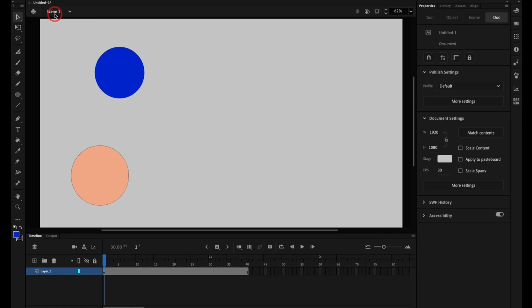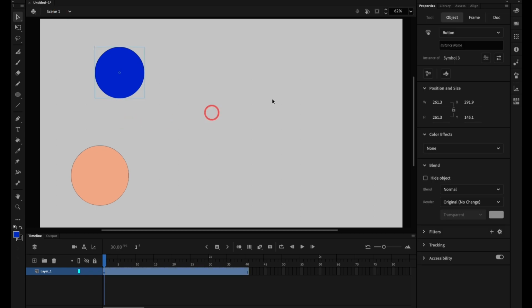We are on scene 1 and we have two objects, one is graphic and one is button. This is the icon. Over here it's clearly mentioned button. Again, position. Button also has color effects, blending mode. Like in Photoshop you have layer styles, right? It's a similar thing. Filters.